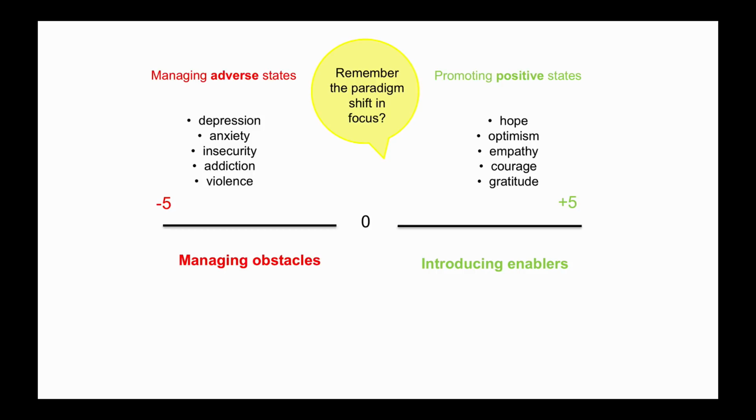So a lot of positive psychology is focused on introducing these enablers, so things or interventions or activities or practices or programs, when we're talking about large groups of people, that might help people move up this mental health continuum. So not only relieve mental illness and suffering, but also promote the presence of positive mental health or flourishing. So we might have a hope intervention that helps implement a sense of hope about the future. Or we might have an intervention that builds a sense of optimism, and so on. There's a range of different interventions that can promote different types of affective states or feelings in people, and the positive psychology ones are obviously focused on trying to help people attain that sense of flourishing, so the more positive characteristics. So the field of positive psychology is more concerned with helping people move up beyond that 0 point, so it's not ignoring what's on the left, but helping people move up towards that state of flourishing.